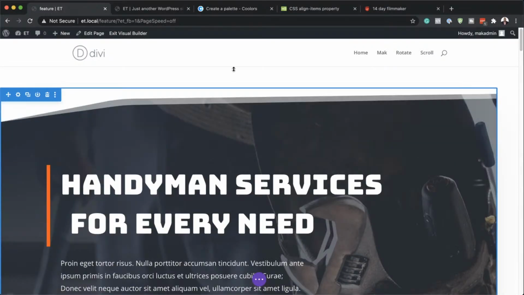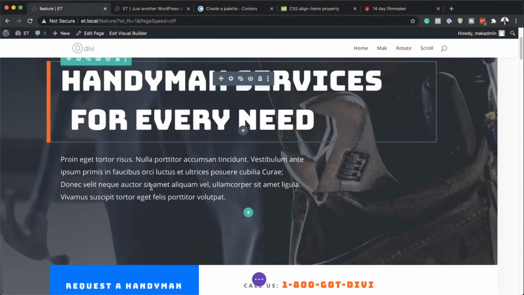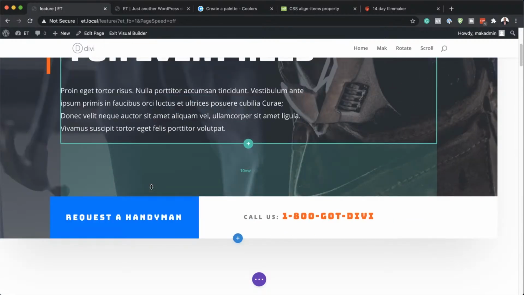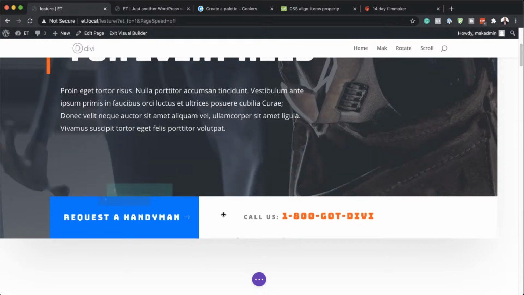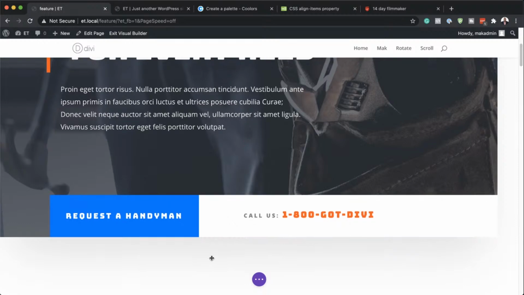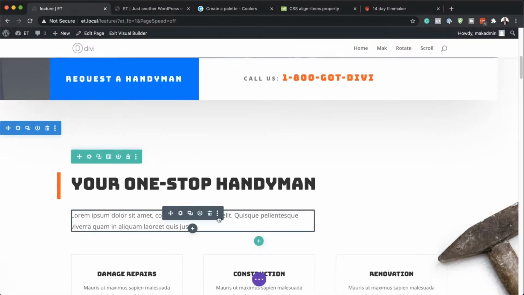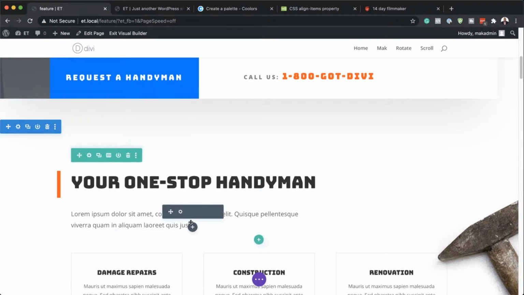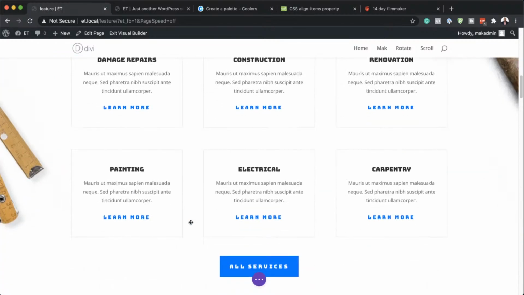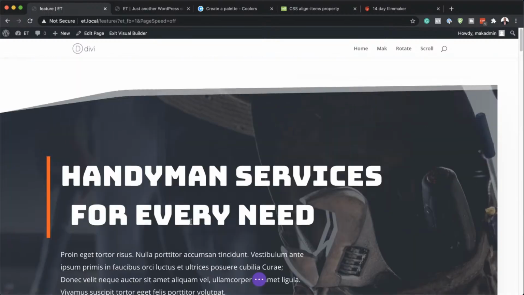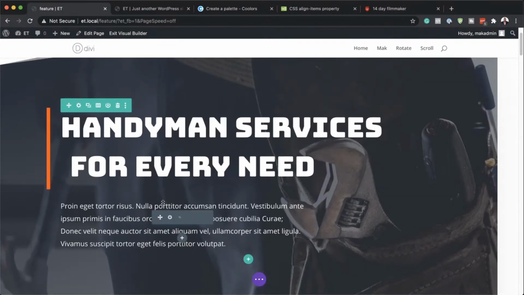All right. So over here now, we have this layout. We need to first decide what we're going to make sticky. So let's say that when people scroll on our website, because this is a call to action, we want it to remain there on the top as our visitor continues to take a look at other content. Okay, so that's what we're trying to achieve here. So let's see how we can do this.